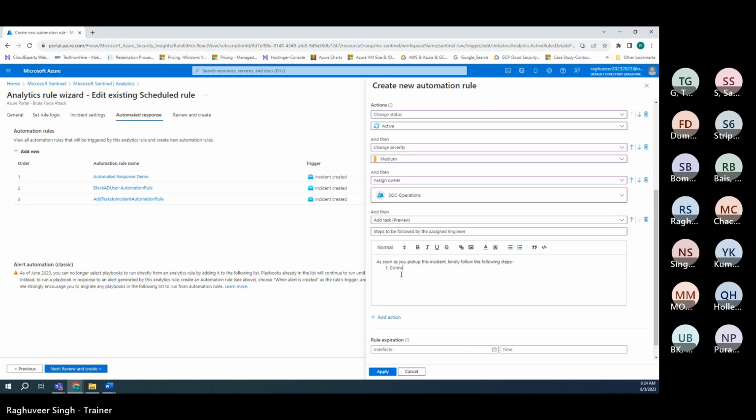First step, identify the identity which is compromised. Second, look for identity manager and establish a communication with the manager.